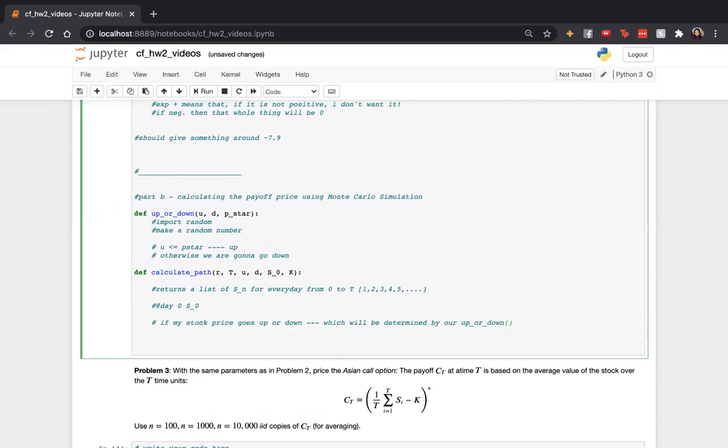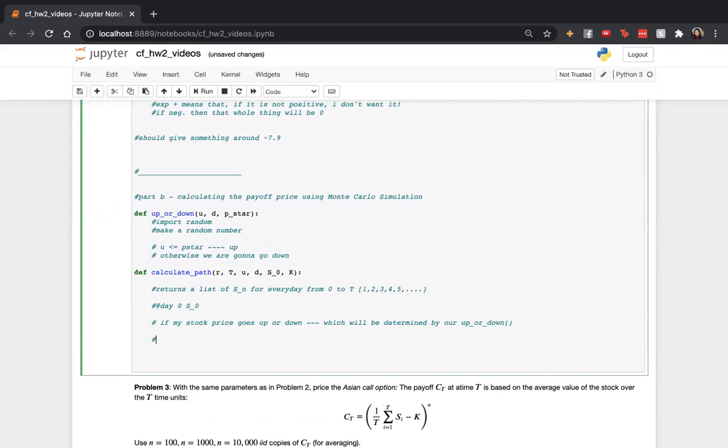And so this up and down stuff is going to be randomized. So sometimes we might get up, sometimes we might get down. For example, if I want to get the stock price at day 1, I'm going to do S of 0 times either my up or my down, which is equal to S of 1, and so on and so forth. You want to do that with every single one of them, and you want to add all these into some sort of list to take care of that.